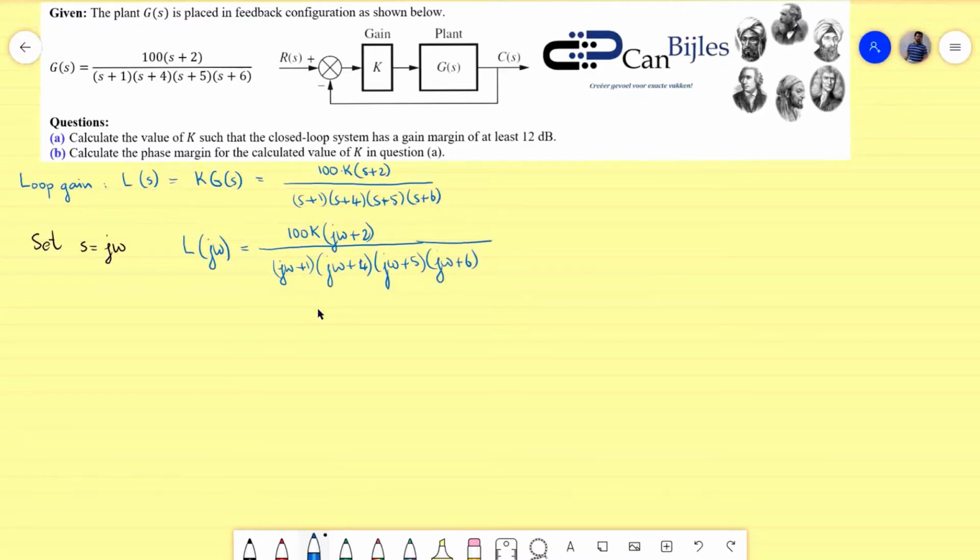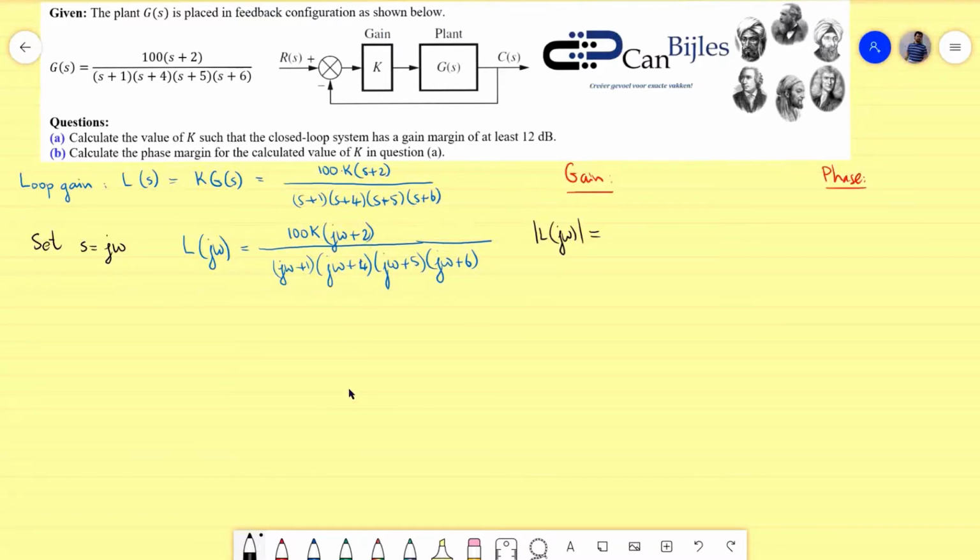Okay, as we did in the previous examples, let's determine also here the gain expression and the phase expression for the loop gain here. So let me write it down. So the gain and the phase. So let me do it in red this time. We will need this, of course, in the further analysis. So if I now continue with black, what you have, of course, is the absolute value of your loop gain. You look at the numerator and denominator, and you will take the length of this one. This one is 100K times the square root of omega squared plus 2 squared.